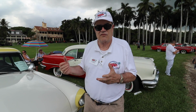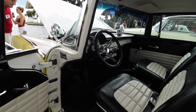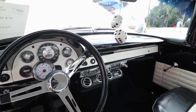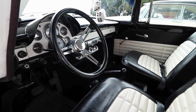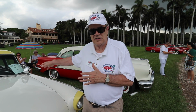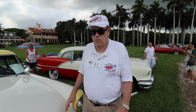And since I've had it, I've done some things to it. I've put power steering in it. I just finished putting an air conditioning system in the car. And I've had the car checked out very, very well, and it runs very well. It's a stick shift. It used to be maybe on the column. Now it's a stick shift on the floor. And they've changed the interior to bucket seats, which used to be a bench seat, I would figure, in this model, okay? But it's sporty.